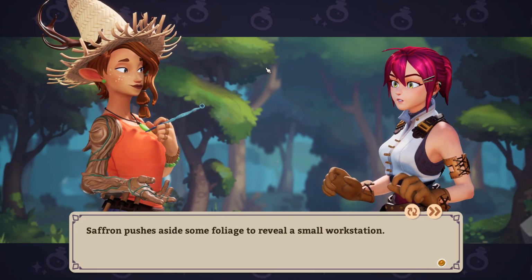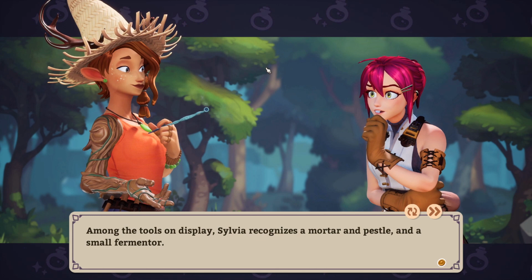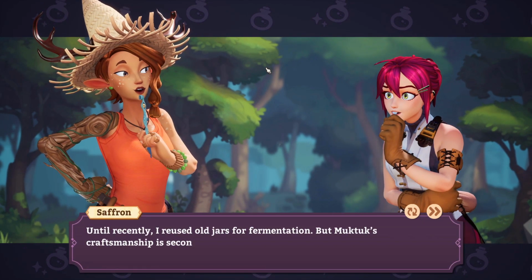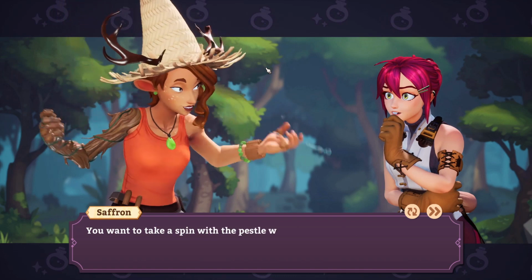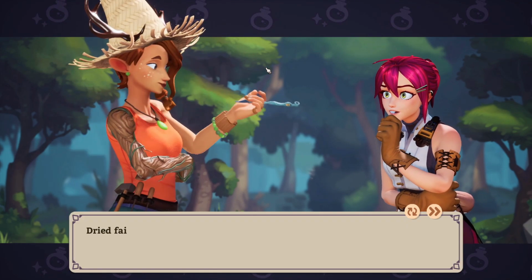Saffron pushes aside some foliage to reveal a small workstation. Among the tools on display, Sylvia recognizes a mortar and pestle and a small fermenter. Until recently, I reused old jars for fermentation, but Muktuk's craftsmanship is second to none. I'm sure he's told you so himself. You want to take a spin with the pestle while I cycle out the fermentor? And make it nice and fine?